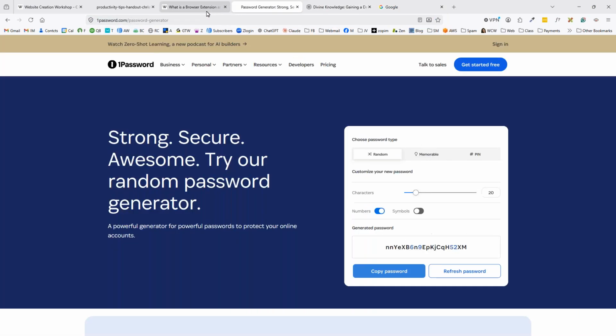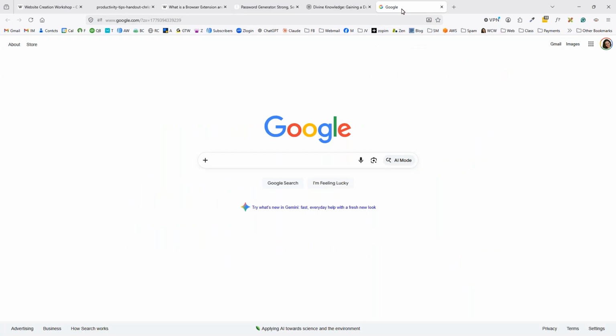Getting comfortable with using tabbed browsing is going to make your work faster. And for those of you in the website creation workshop, bookmark your student project. Those of you who are not in it, on that next webinar I'll teach you about the student project, but bookmark it so that it's fast to get to.